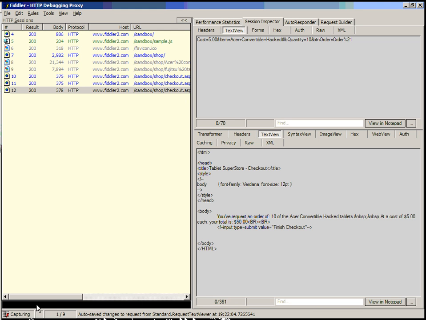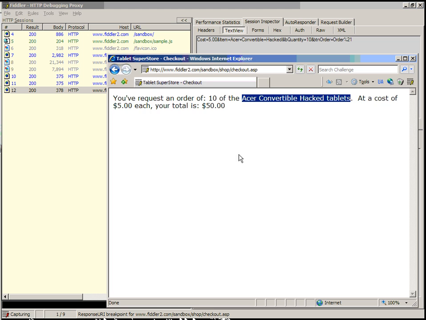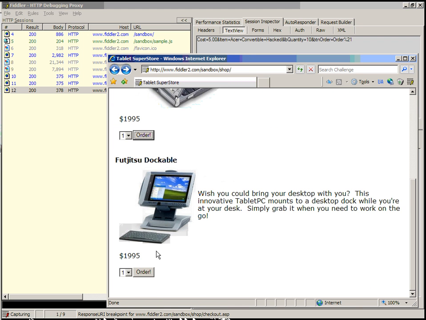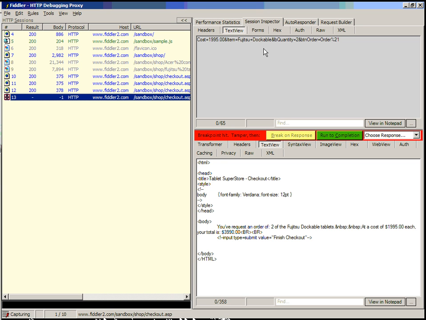Now, let's actually remove that URL just by typing BPU blank so that we're no longer going to breakpoint on that URL. Now let's type BP after to create a response breakpoint on the same URL. So let's go back, and this time let's order a different machine. Let's click Order. Now in this case, you can see that we're broken on the response. This has already been sent to the server, so the cost of $19.95 and so forth has already been sent. But in this case, we're now broken on the response.